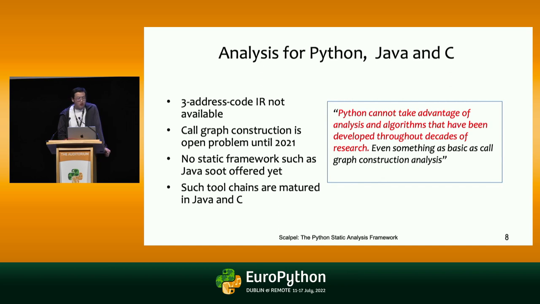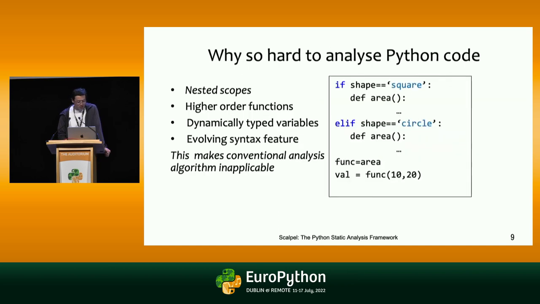Now we have to look at why it is so, because the languages are so different. First of all, it has nested scopes. Nested scope means you can define a function inside a function inside a function, and so on. When I scanned open source projects, I even found a project that has a nested depth of 7. That means they have a function inside a function for 7 levels. I really wonder how a developer can manage that, how can he memorize the structure?